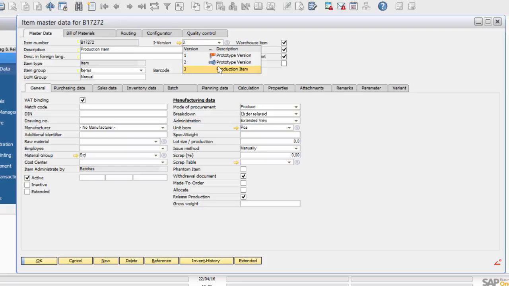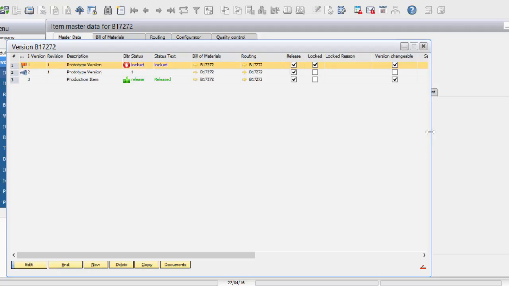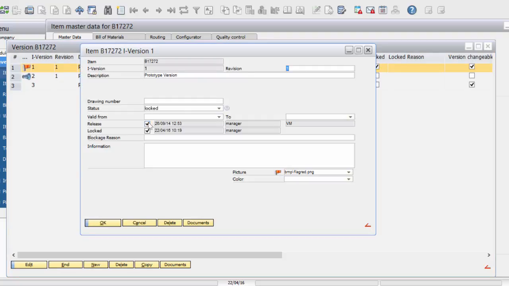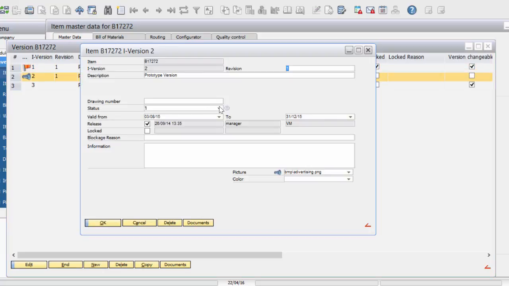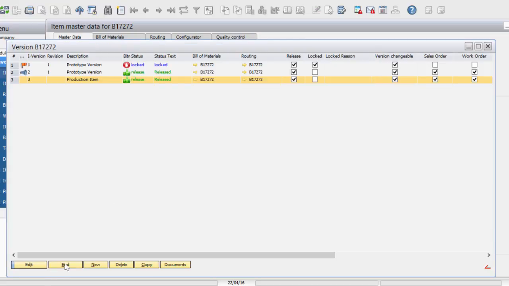Coming back to the item, let's have a look. If I click here, then I see the list, and if I click on this small option, then I can open the available versions for this item. The first one, which is prototype version, if I open this, then you see this has been locked. This is the reason by default we don't show that in the item structure screen. But of course, for the others, this one, for example, could be released as well. And this one you see is released, and then we can set here valid and some others.